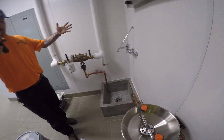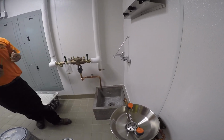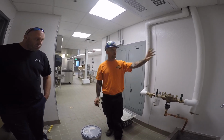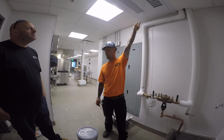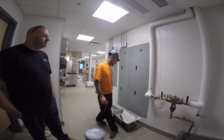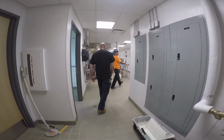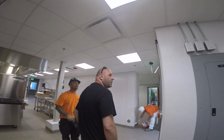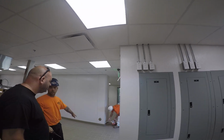But there's a bunch of pipes behind this wall. The grease vent and everything for the kitchen waste is behind this wall and going up. There's a storm drain that comes down from upstairs, from the gym, and then goes out here. Actually it goes right here and then turns and comes down. That is actually the clean out for that roof drain. It's routed from that corner through here, and then down there.